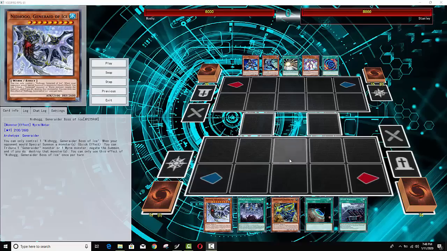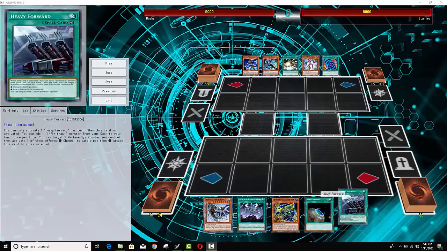Not just generators getting two amazing monsters in that set, but Infinitracks are getting a Fire Formation Tenki in that set as well. They're getting this card Heavy Forward. It's a continuous spell. You activate it and you get to add any of your Infinitrack monsters from your deck to your hand. It makes getting to that turn 1 level 9 setup a lot easier, and it just makes the deck a lot more consistent.